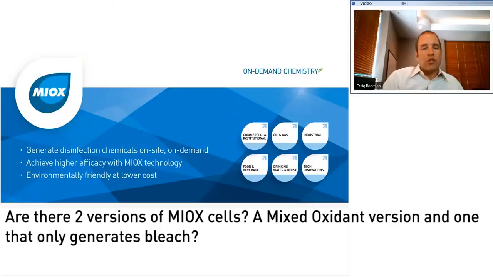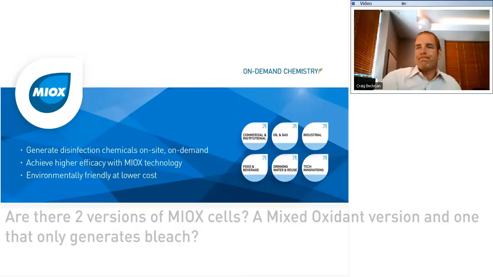We actually term that generator and the output from that generator mixed oxidant, so we can differentiate between the two. So we do have a generator that simply produces sodium hypochlorite, a direct replacement for bleach, and a second generator that produces a mixed oxidant that is still mostly sodium hypochlorite, mostly bleach, with some other trace oxidants. And those other trace oxidants are the ones that actually give that superior biologic kill on difficult organisms such as Giardia or Cryptosporidium, and also bring the benefits of the biofilm removal.